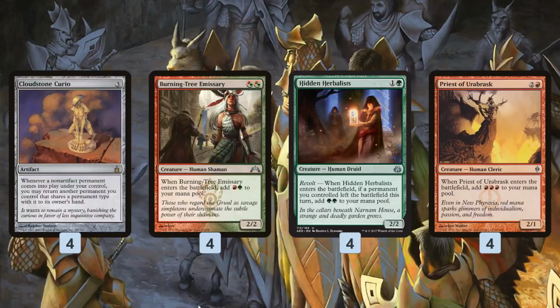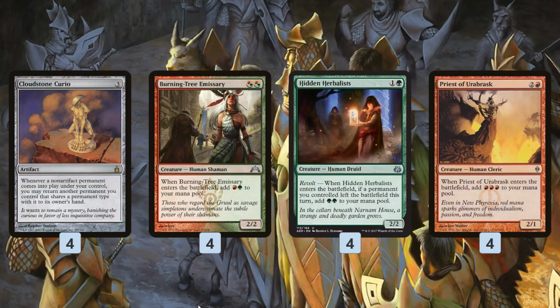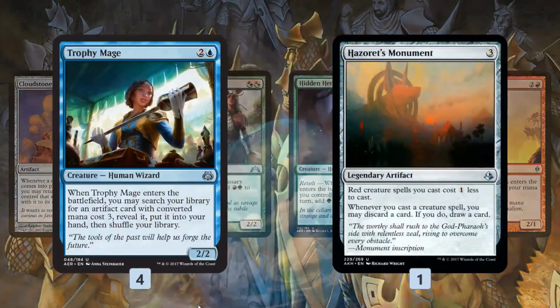What we're trying to do is get down our Cloudstone Curio, then when we cast a Burning Tree Emissary, we can pick up a Hidden Herbalist, let's say. Then we use the mana from Burning Tree Emissary to recast a Hidden Herbalist to pick up the Burning Tree Emissary. Then we cast a Burning Tree Emissary with mana from Hidden Herbalist, and we just keep looping these. Basically, we can cast these creatures an infinite number of times, just bouncing one back and forth through our hand with Cloudstone Curio, which lets us generate an infinite amount of Storm.